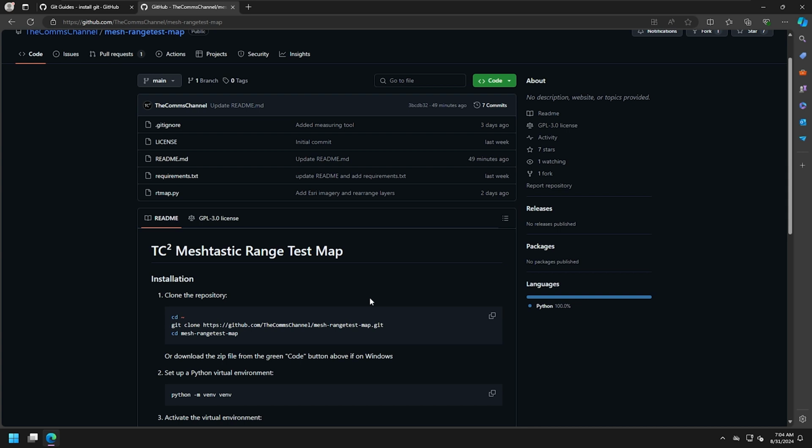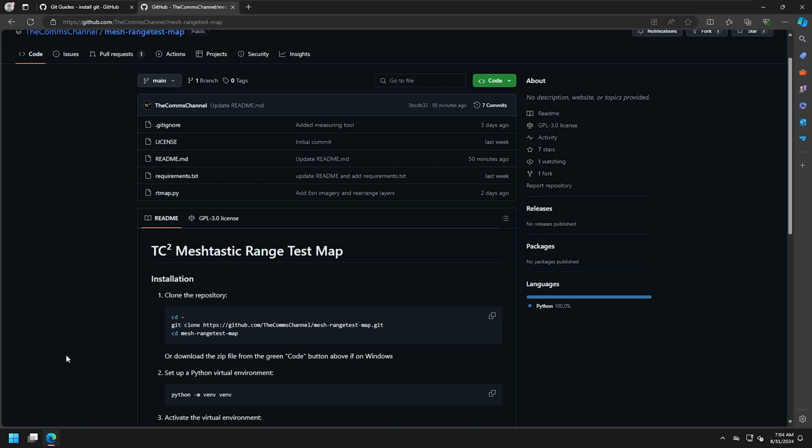So the first thing we'll need to do is install Python, since that's what the script that builds the map uses. If you're on Linux or Mac, those usually have Python already installed, so no need to do this part. Now, Windows usually doesn't have Python, but we can check and install it if needed.